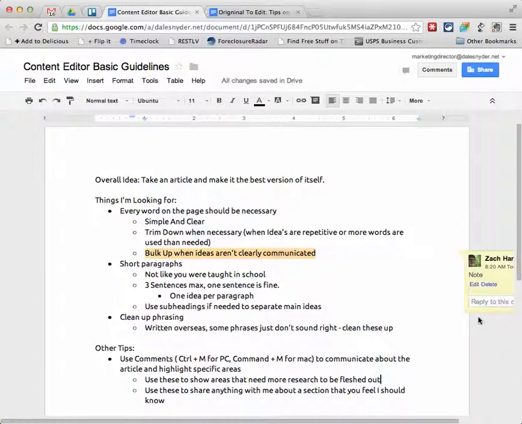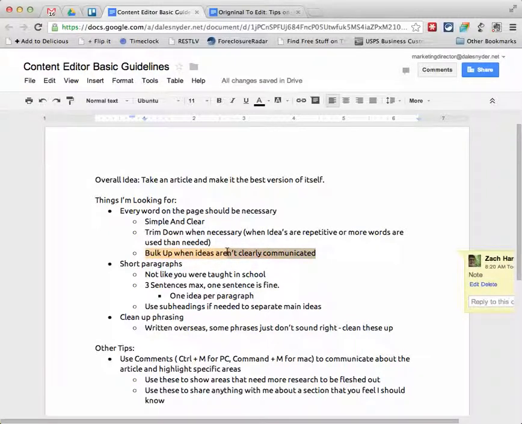If you click this note over here, it highlights the area and says what you're saying about that. You would use this if you encounter an area that really needs more detail and would require research, like going onto the internet and figuring out the actual points that need to be made. If that's the case, that's how I want you to handle that.